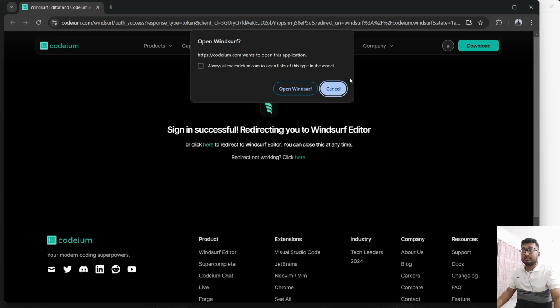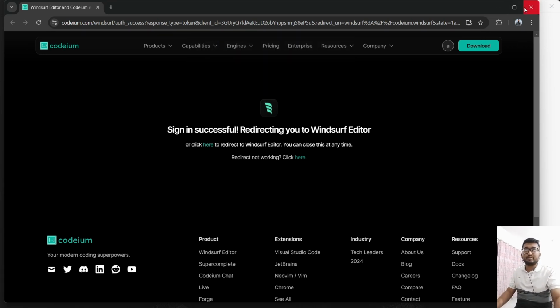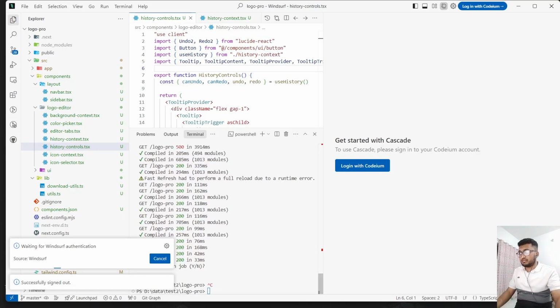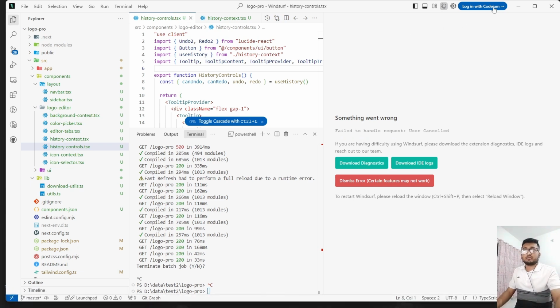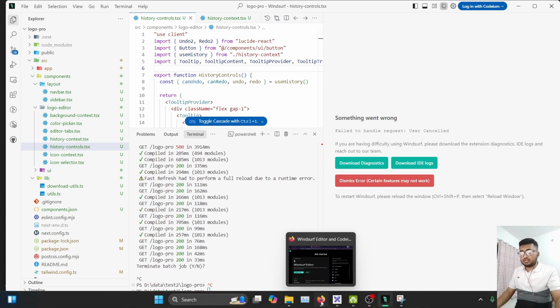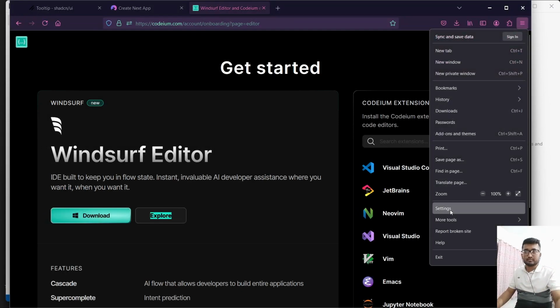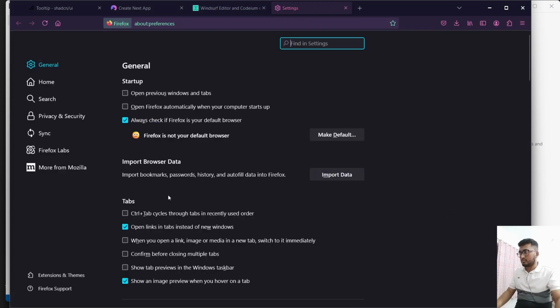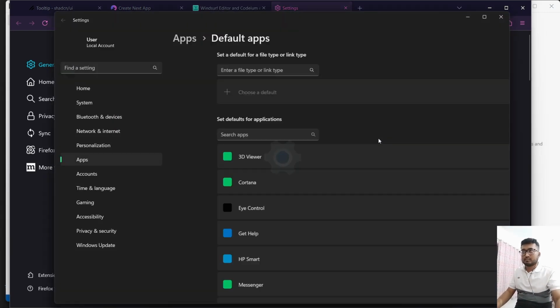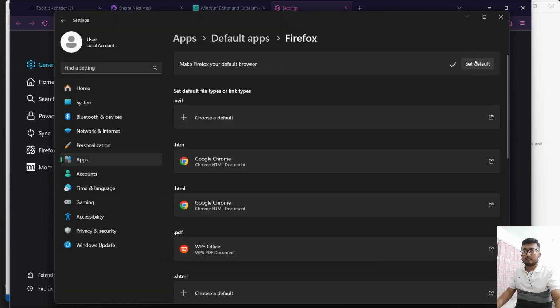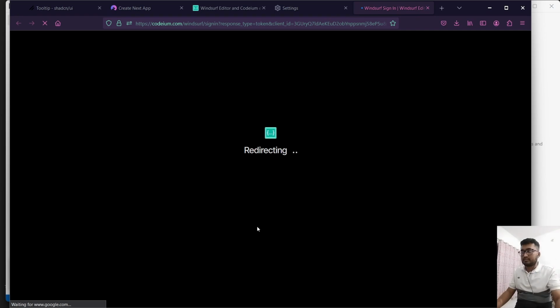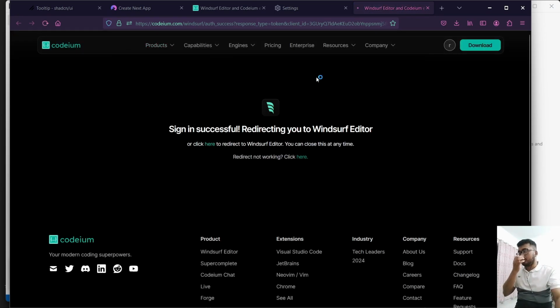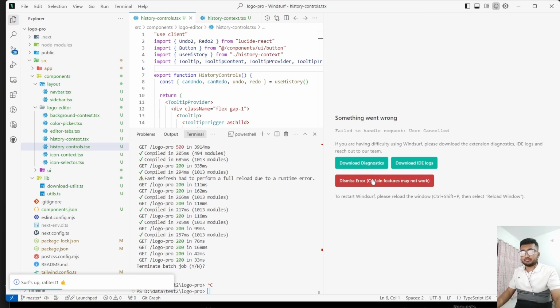The thing is my default browser is this, so I'll cancel it because I want to change my default browser. Let's set this as the default browser. Okay, let's log in again. Now it will go to Mozilla Firefox and log in again.